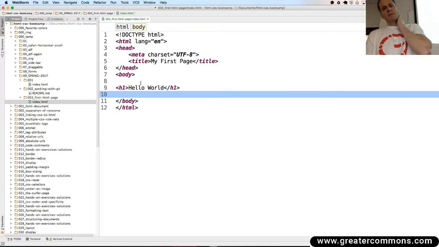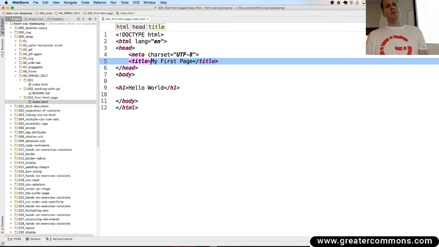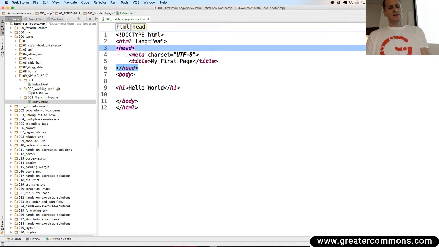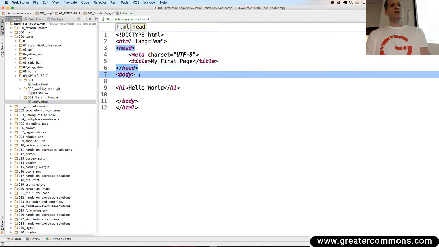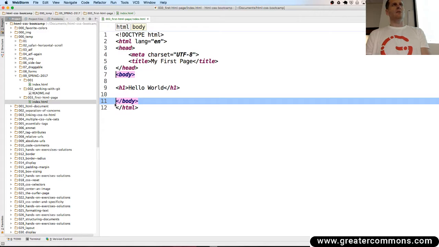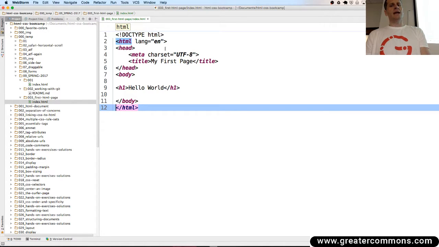That's the start. The main thing you want to notice here is that a lot of tags have opening and closing tags. The title begins here and ends there. So there's an opening element and a closing element, or rather, better to use tag there, an opening tag and a closing tag. Likewise, there's an opening tag and a closing tag, and everything in between is the head element. There's an opening tag and a closing tag, and everything in between is the body element.